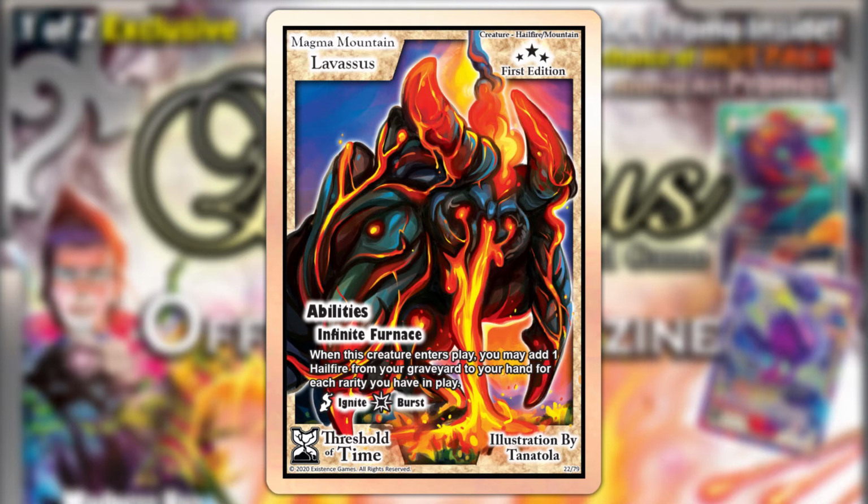It reads, quote, "When this creature enters play, you may add 1 Hellfire from your graveyard to your hand for each rarity you have in play." End quote. I think this creature is going to be seen in nearly all Hellfire decks. As we look at a card later on, we'll see that Hellfire will have a couple of deck types, most likely: multi-rarity budget decks, multi-rarity expensive decks, and then all rare expensive decks. This card is pretty much used in all 3 of these.